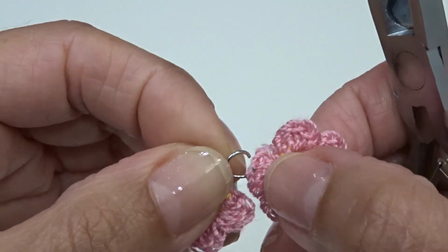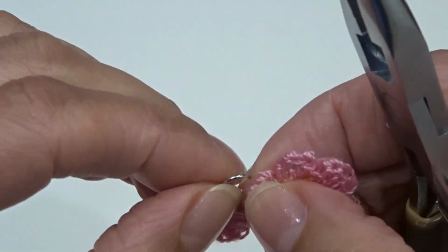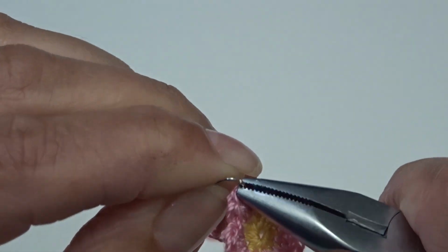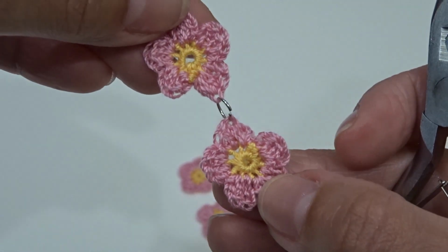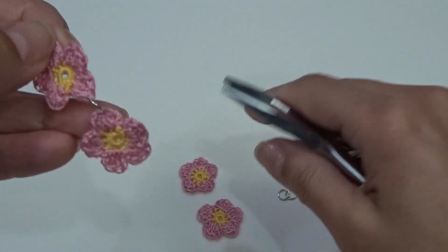And once you have your 2 flowers attached, you can go ahead and close the ring using your hands or your pliers. Doesn't matter. Whichever way is easier. Here we attached the 2 flowers. And I'm going to go ahead and repeat the same thing to the rest of the flowers.